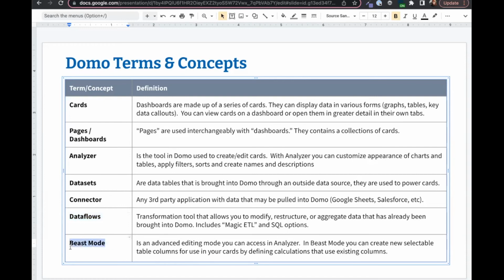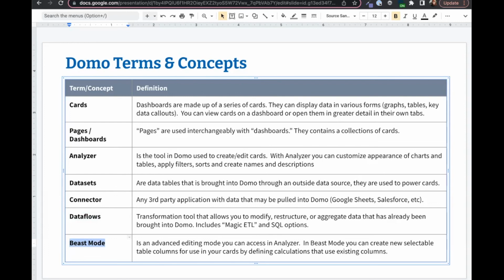We will talk about these today when we're talking about card building. A beast mode is basically just a special level of detail calculation. This is a new calculated field that you want to be able to create, either because it doesn't exist in your existing data set or because it's something that's going to be calculated a little bit differently based on what filters and other fields are applied to that card.